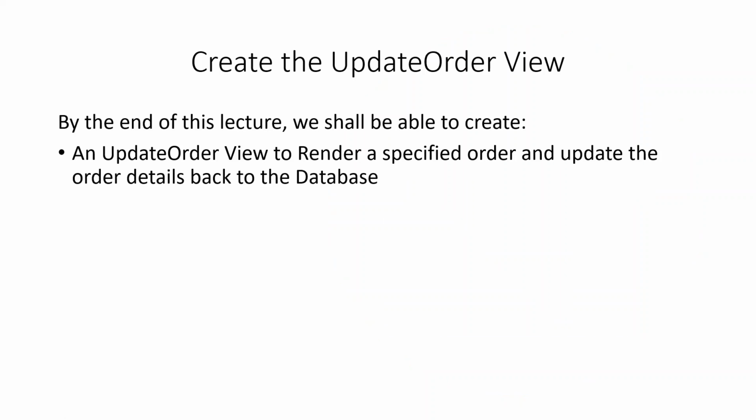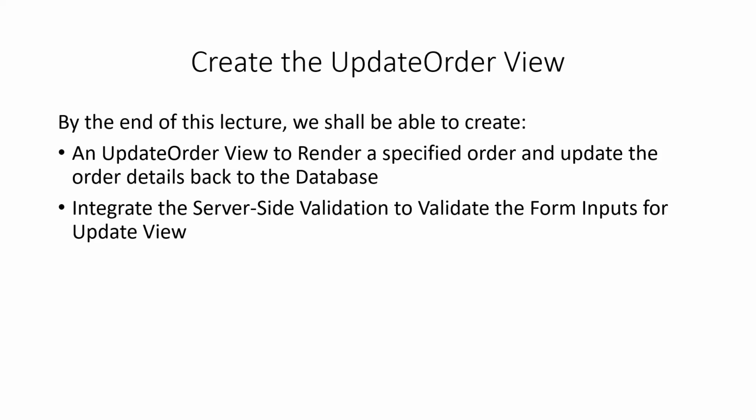By the end of this lecture, we shall be able to create an update order view to render a specified order and update the order details back to the database, and integrate server side validation in the process of writing the update order view to validate the form inputs for the update view, and we will run the application after that.